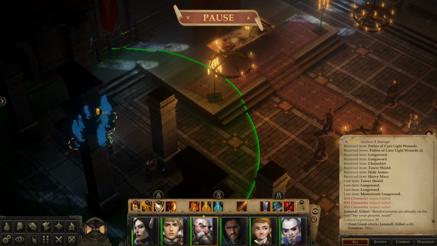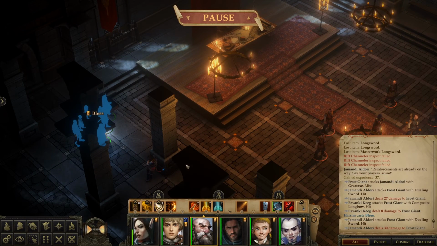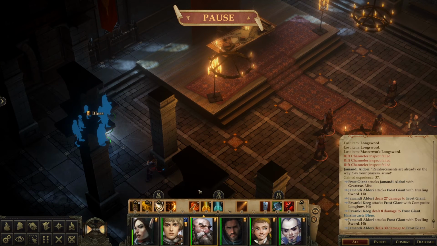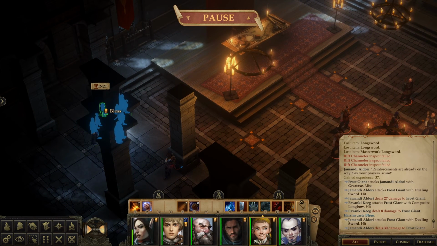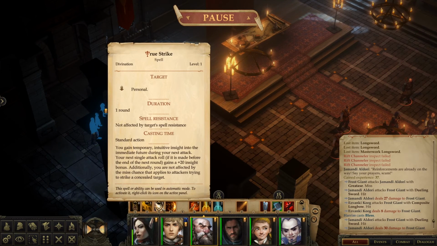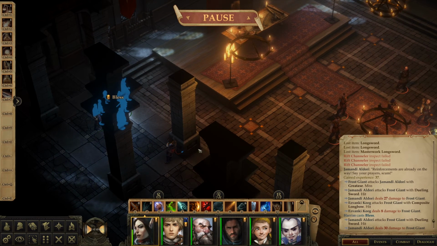Wait, are you doing Bless? Oh, I paused it. Right, so Bless went... Oh, I saw deals 30 damage and I thought it was on one of the undead woman again. I thought I was just slowly killing her. Right, we're just checking to see if we have any more buffs. We are running short on a lot of things. That's going to be the problem with this fight. None of these are. True Strike. Right, I think we have to run forth with this.